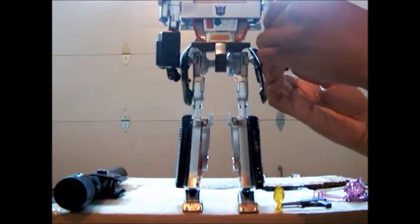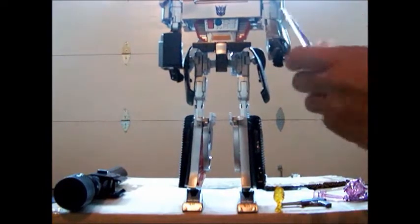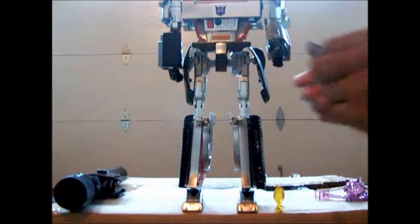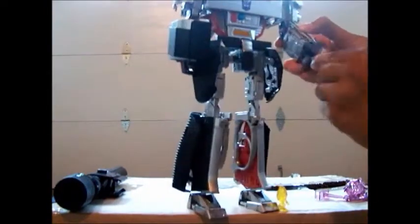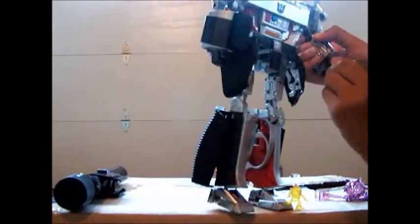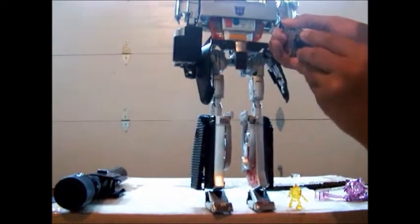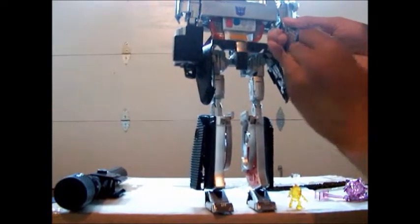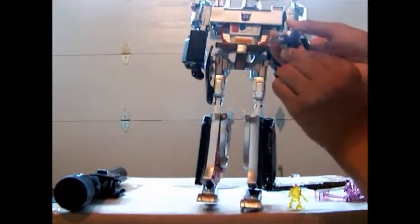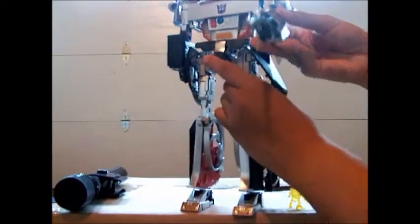Alright, moving on to the other thing that requires his hand. Gun used in the movie. This one's a bit easier to get to since this is a firm grip. Put one trigger finger in, put the other three on the handle, put the thumb down, and there you have it. He's ready to shoot you.